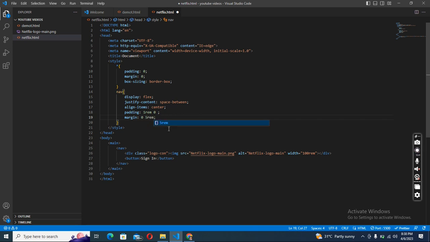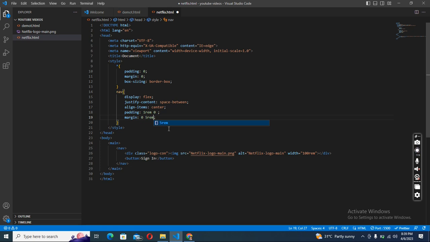The reason why I'm using rem is because I don't want the size of this to be fixed. One of the advantages of using rem in your CSS is that it makes your elements flexible. It helps you when you want to do responsive design, when you want your design to be mobile friendly. But if you use pixels, it will make your elements have fixed width and padding, which is not what you need. It's not good for responsive design.